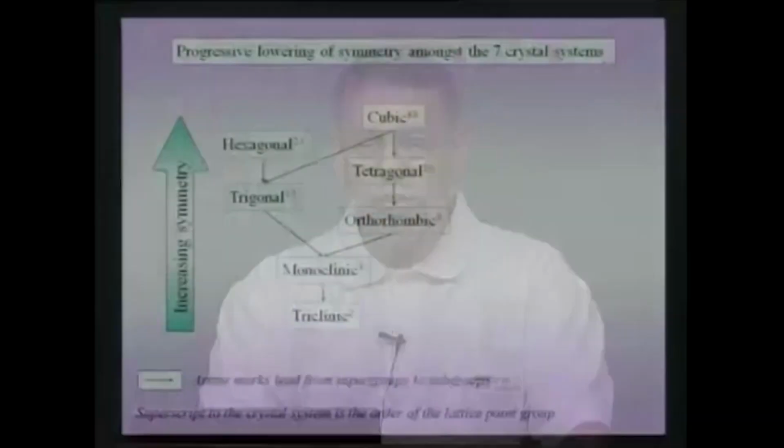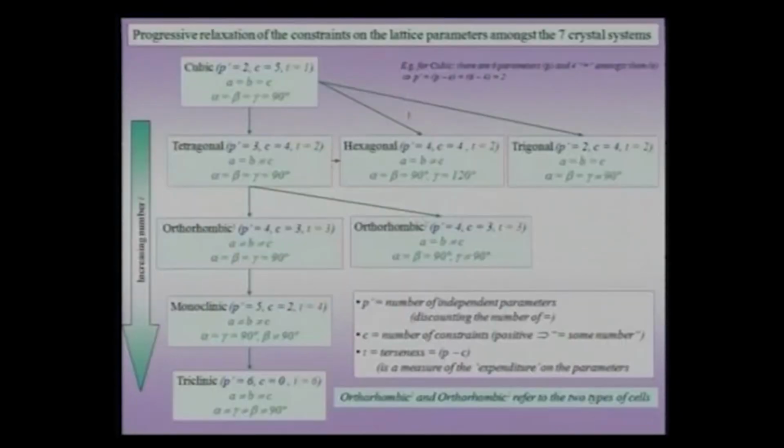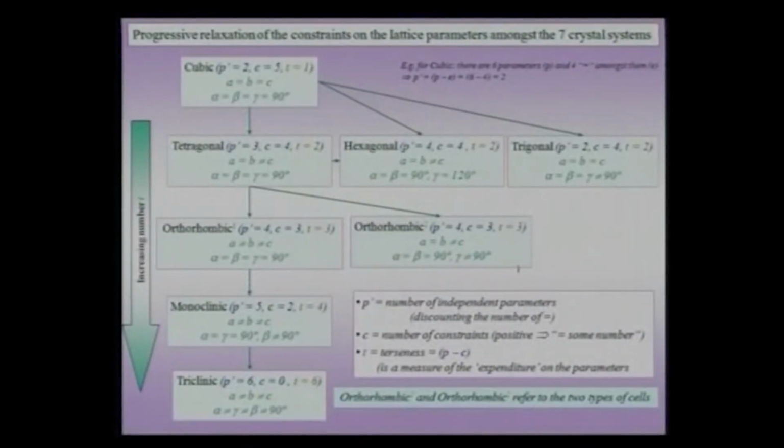This is a task now. The previous one was a purely symmetry based argument. Now this is purely about the expenditure on the lattice parameters. So this is in some sense a lesser important task, but just for an understanding of the unit cells and the preferred lattice parameters for those unit cells, we want to understand how they rank. We had done this exercise for the two-dimensional crystals, and we had defined a parameter known as terseness, which is nothing but the number of, for instance, let me do a calculation.